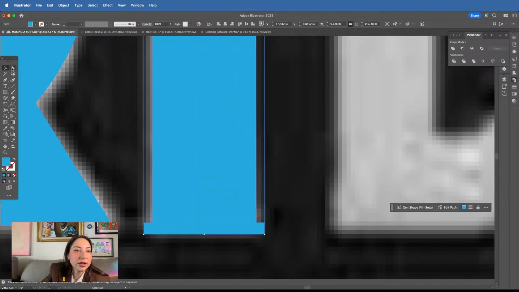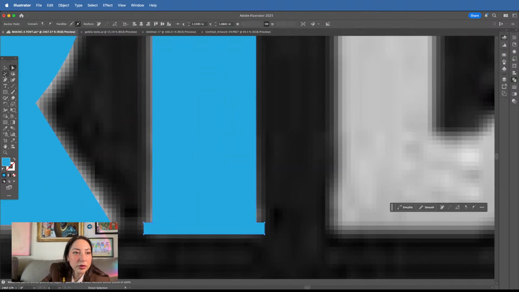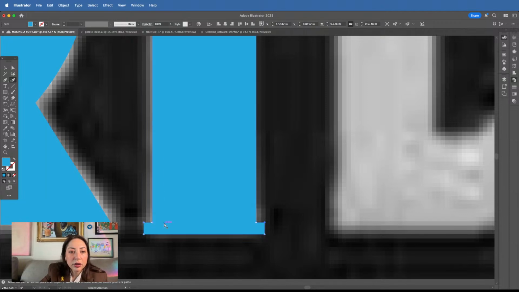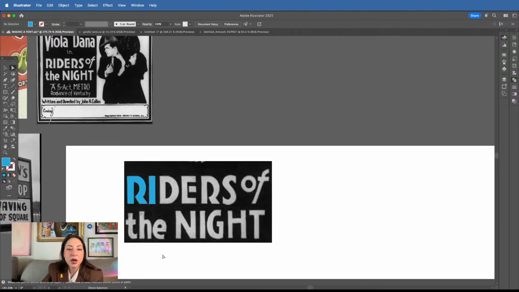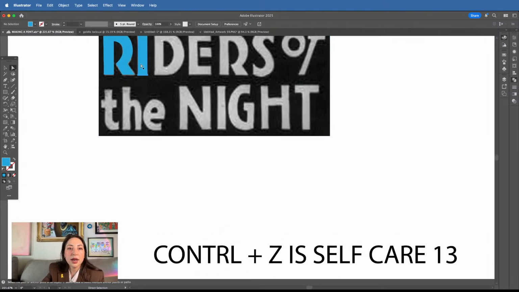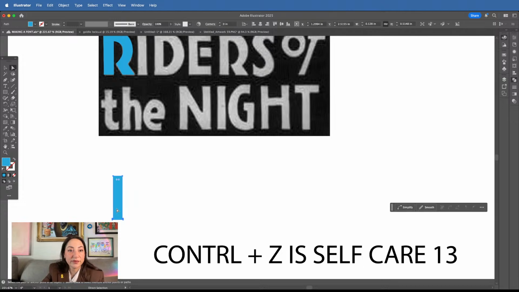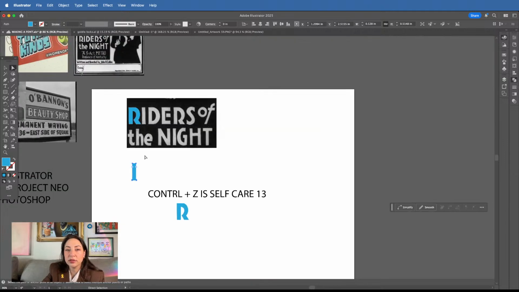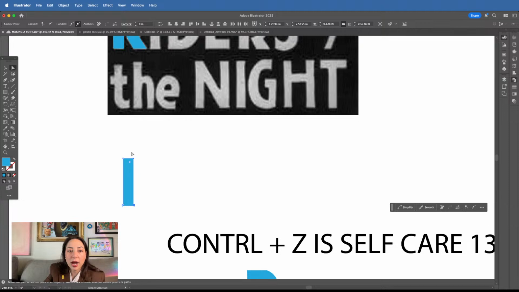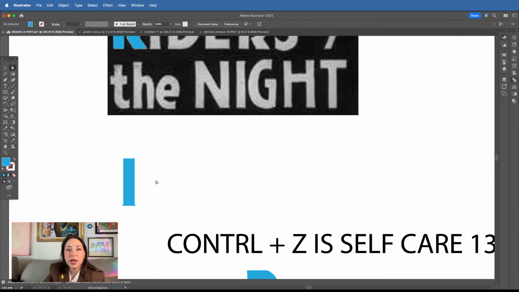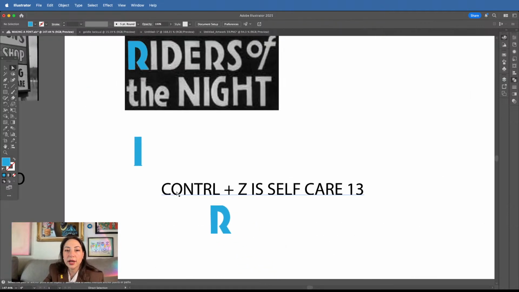Okay, and I want to give it a little curve. Oh, what's going on there? Huh, it's not letting me curve it. It's okay, I'm going to leave it like this for now. And now I have kind of a base for the rest of my letters. If I wanted to draw an R like this, if I wanted to do a D, an N, an I is a pretty great way to start off. I do want to make this a little bit wider. Maybe not that wide. And let's see what else we have.